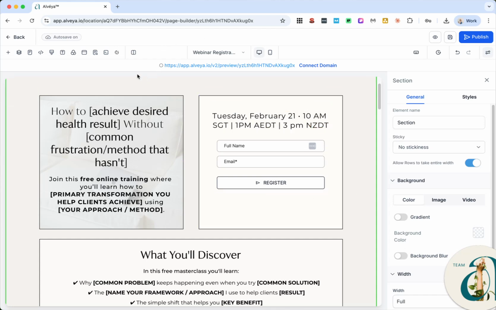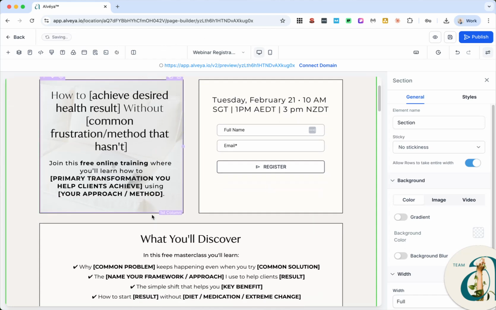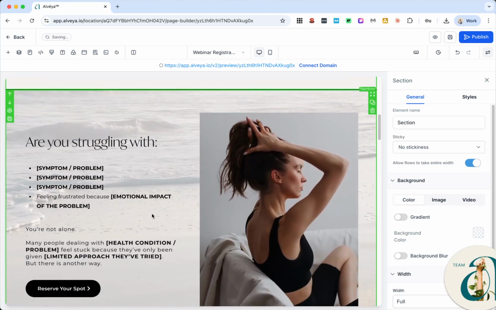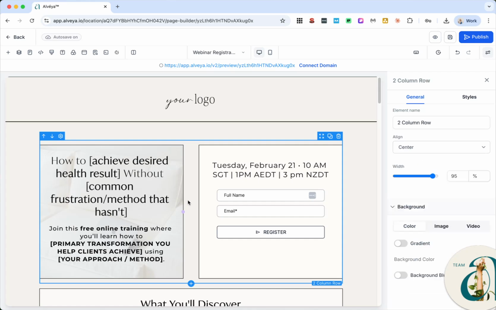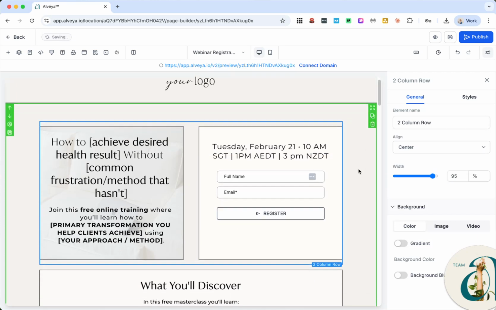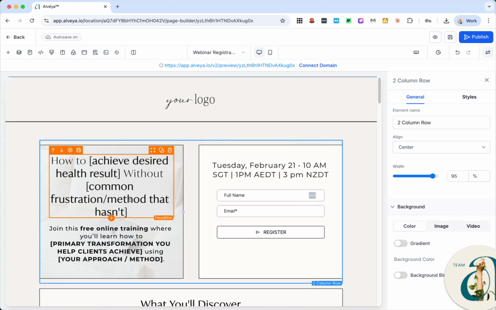Any of these colors, copywriting, images can be customized to what it is that you're aligning your brand to, or what the topic is, of course. So make sure that you do that first. Pop your logo up the top here. A lot of funnel pages don't usually have a header and a footer, so you can remove these, and that's just so it keeps the registration page direct.